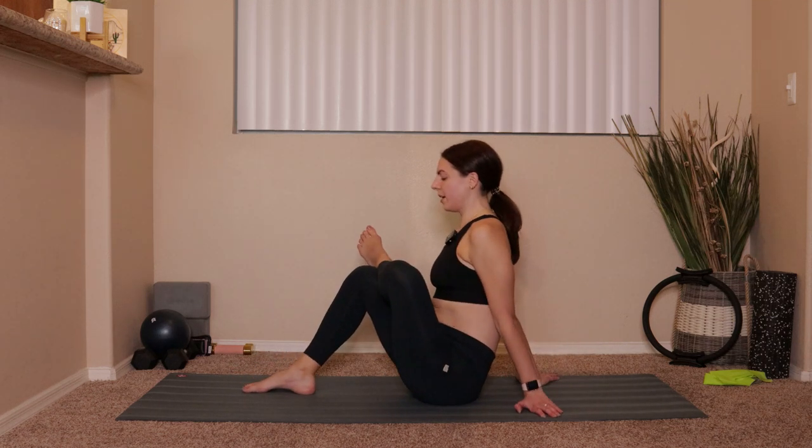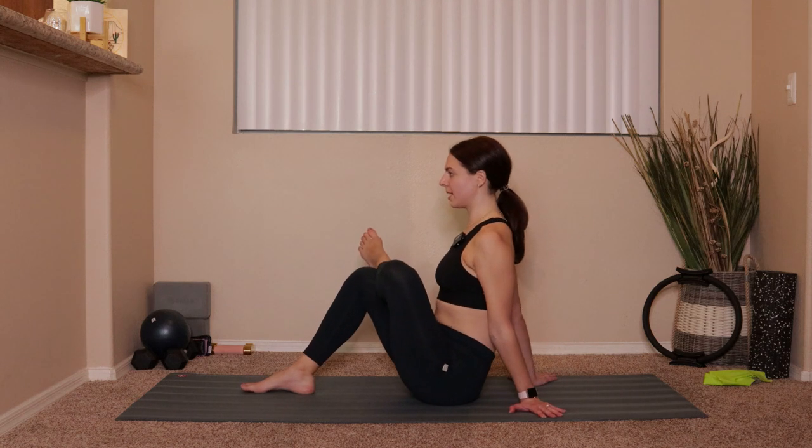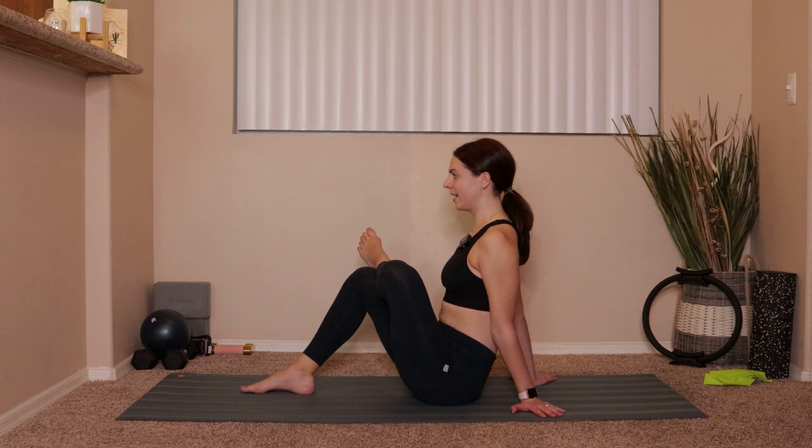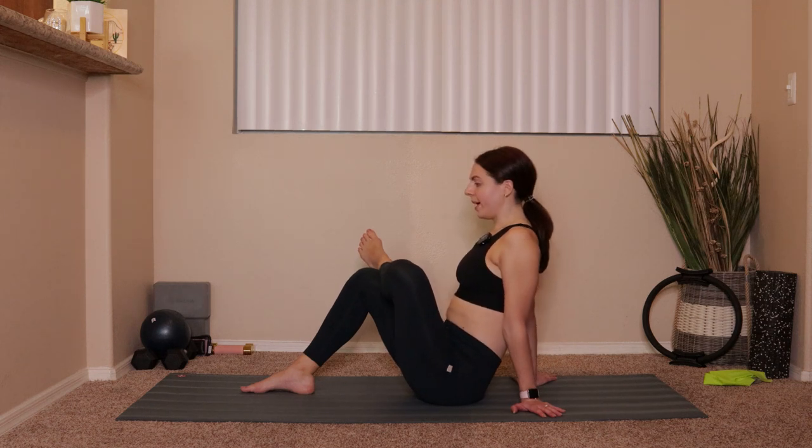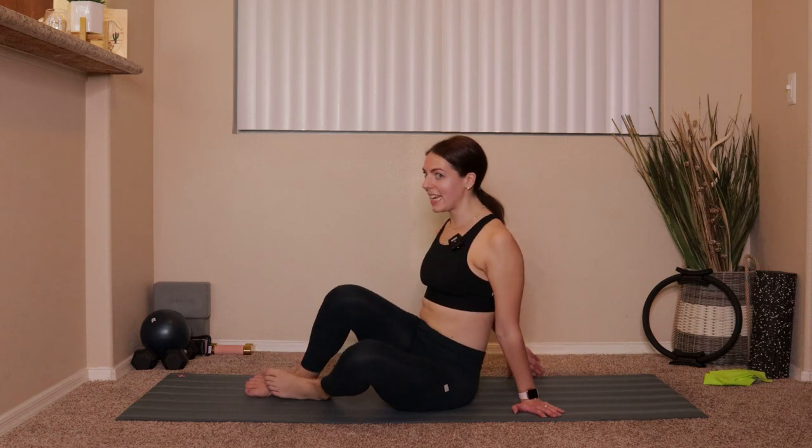Right foot down, left ankle over the top of the knee. Press the chest forward if that feels good. Whew, we'll hold right here for three, for two, and one. Go ahead and take everything in. Take any other stretches that you feel like you need.